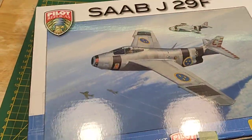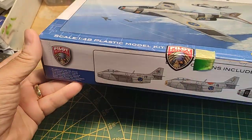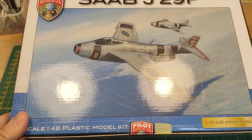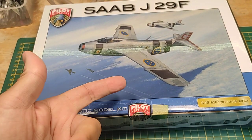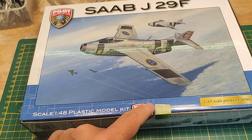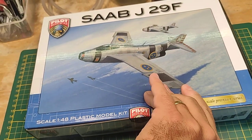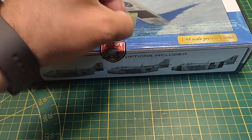The box is extremely well done. You can see the quality of the box, and the box art itself is really well done. They also place a kind of quality check control seal that has to be cut every time you want to open the box for the first time after you purchase it. And inside, let's see what we have.